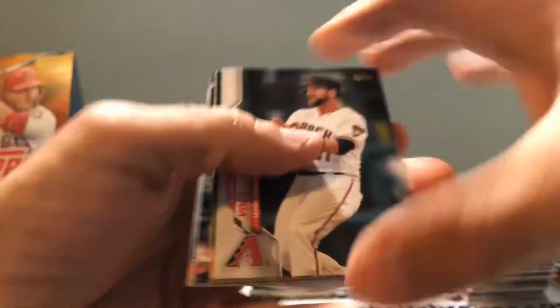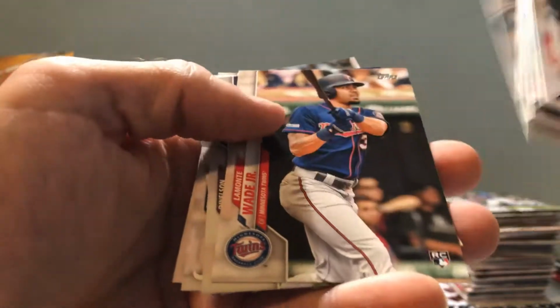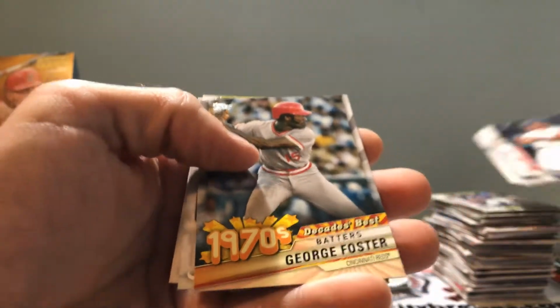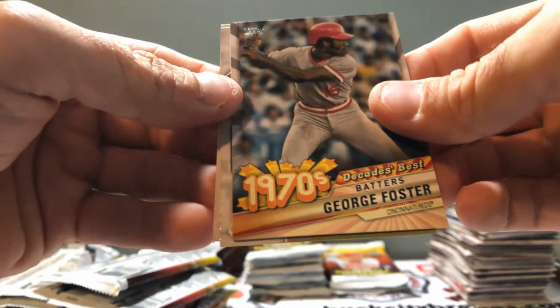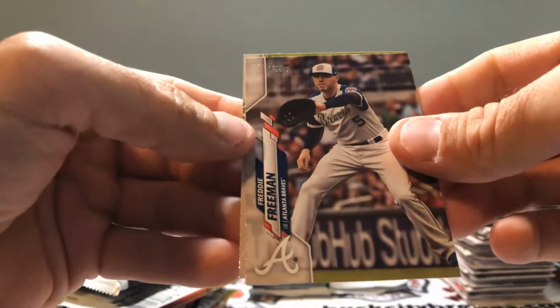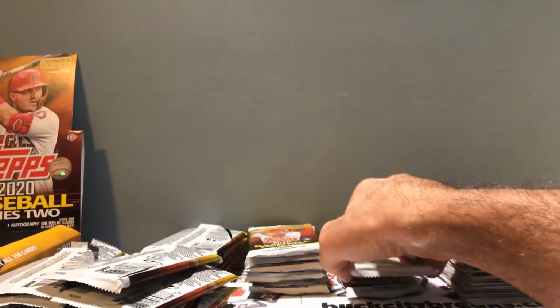Stephen Vogt, Sims, Max Fried, Rodriguez, Ramos, Urias, Piscotty, Hunter Harvey, Williams, Wade Jr., Lamet, Decade's Best, George Foster, best batters of the 70s. Nice, Freddie Freeman. I like the throwback Braves. And Fultonevich. I'm glad I got that Freeman, so I got one for my box and one for the set.